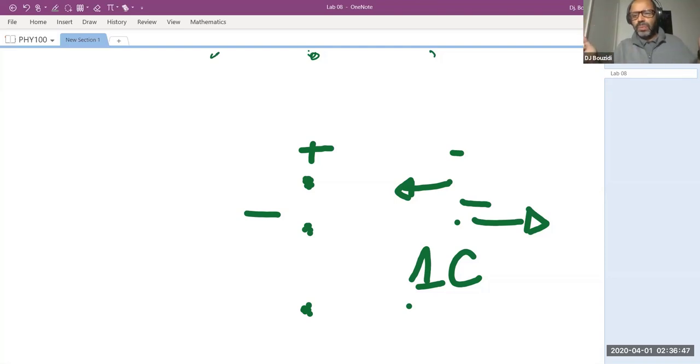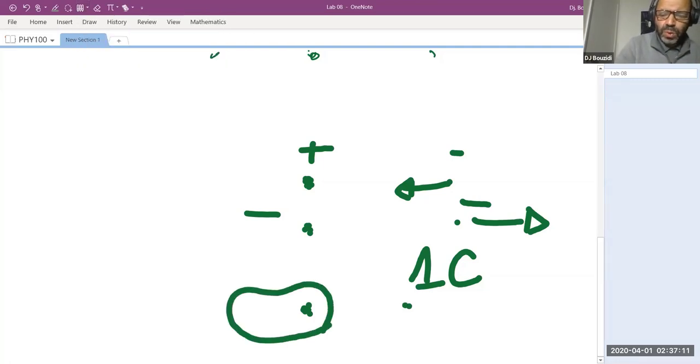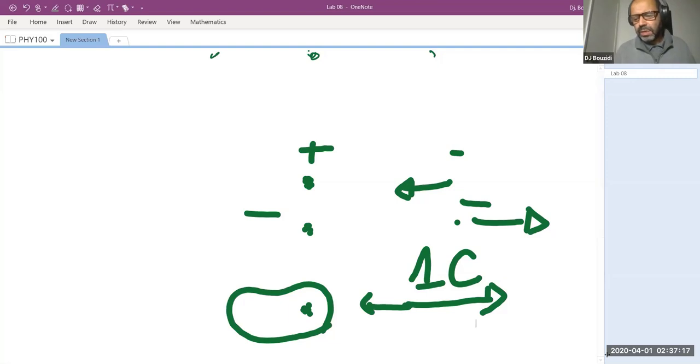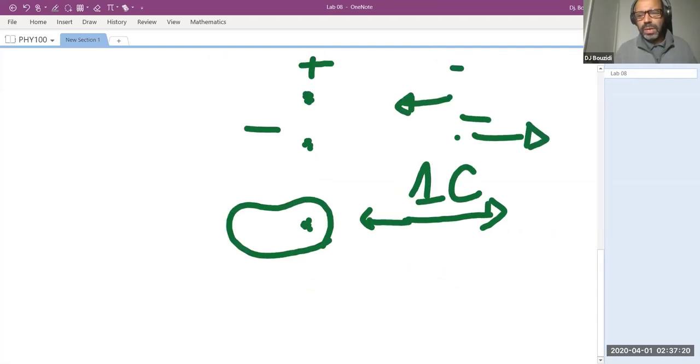You guys understand that? But if the charge now all of a sudden is stretching the spring or compressing the spring, that means that one coulomb charge now feels the presence of other charges. That is what we define as the electric field. So the electric field is actually the effect of collection of charges that change the space around them in such a way one coulomb charge is either attracted to it or repelled from it. So that's how we discover the electric field.